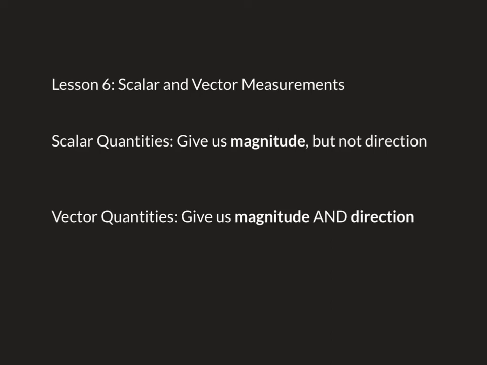So we have different measurements that we use for vectors that are similar to our scalar measurements, but a little bit different. Instead of speed, when we have a vector form, we call it velocity. Instead of distance, with vectors, we talk about either displacement or position. If you're not sure what I mean by magnitude, a speed measurement would say, I'm going 4 kilometers per hour. If I was talking about velocity, I would say I'm going 4 kilometers per hour southeast. It's telling me how much, that 4, and it's telling me which direction.